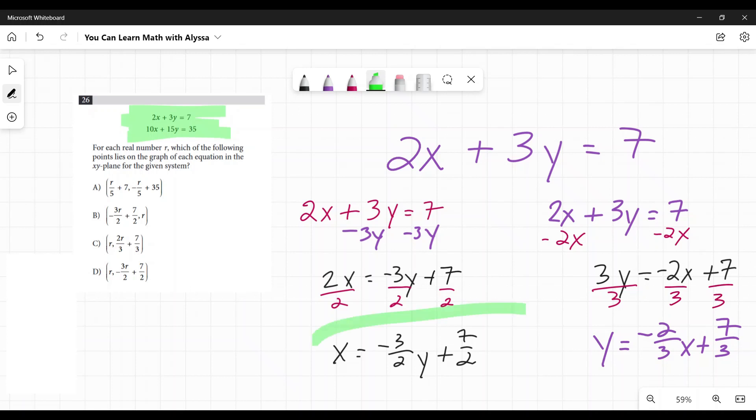All right. First, I'll look at my two final solutions that I got here. Do you see anything over here that's similar to that? First one, I don't see anything that's similar to what I just got. Next, I have a negative 3r over 2 plus 7 over 2. Hmm, that's very close to this right here. So this is a possibility. Next one, 2r over 3 plus 7 over 3. That's very close to this, but not exactly. It's negative in mine. So I don't think that's right. But because it's a little oddball, I'm going to look at it a little closer and see what's going on.